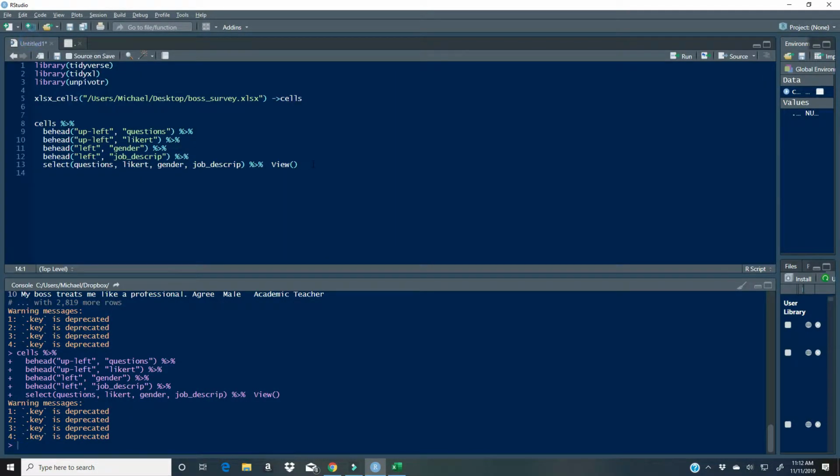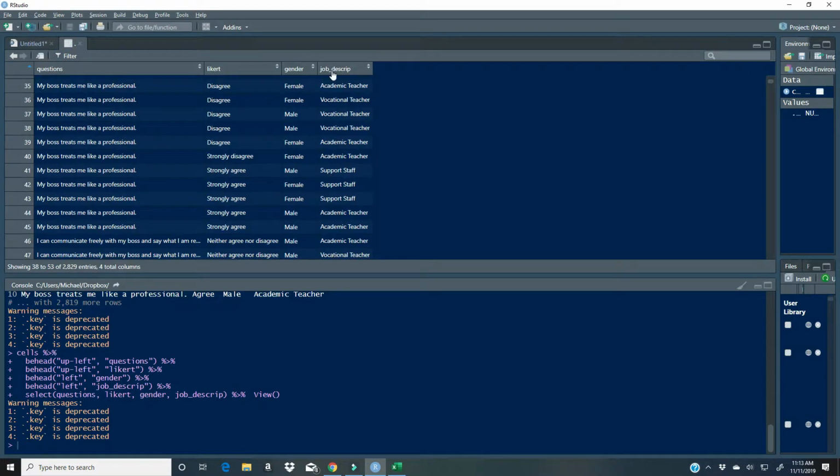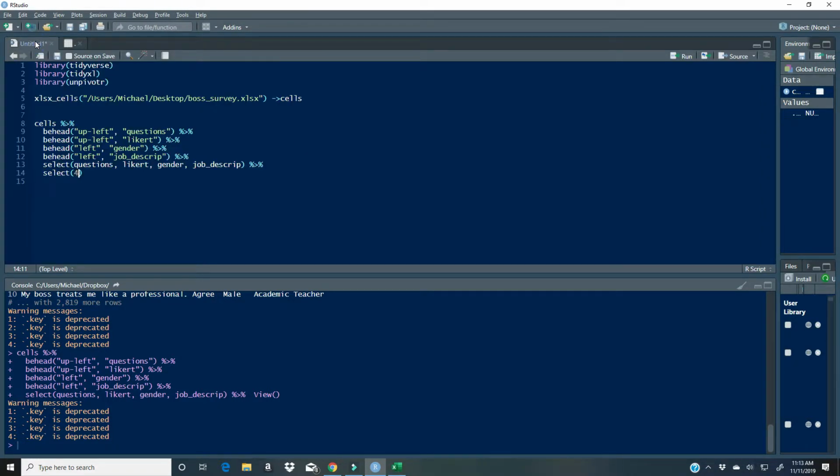The only thing is I maybe want to rearrange this. So I want to say 1 academic teacher, 4, 3, 1, and 2. Let's do that. 4, 3, 1, and 2.